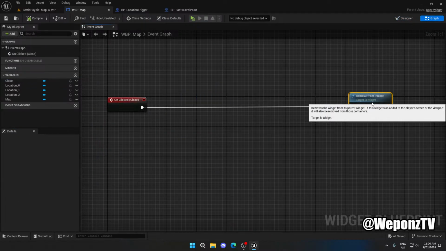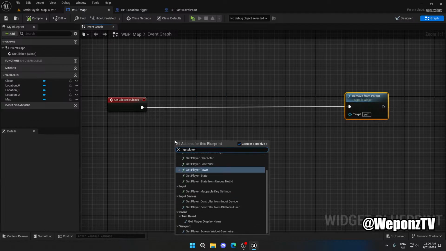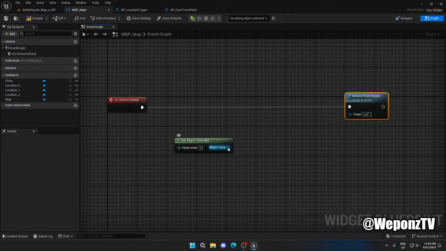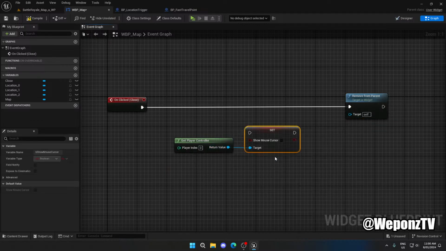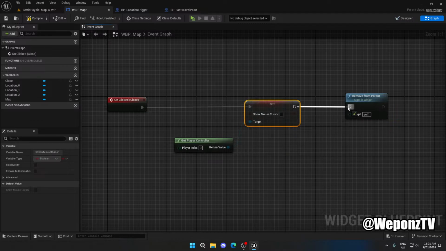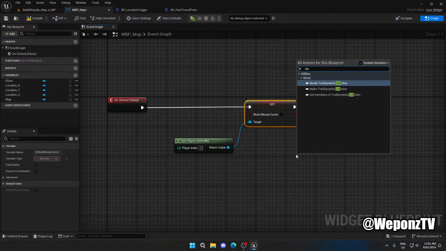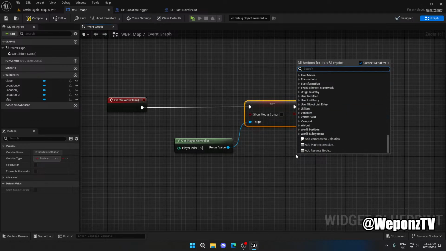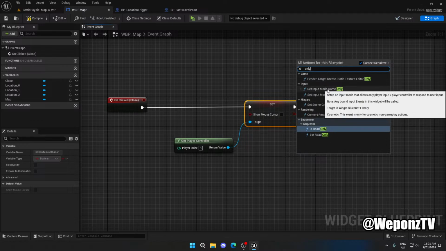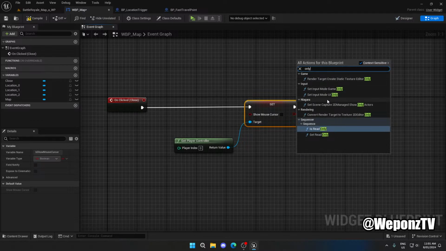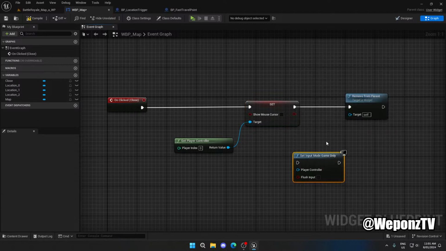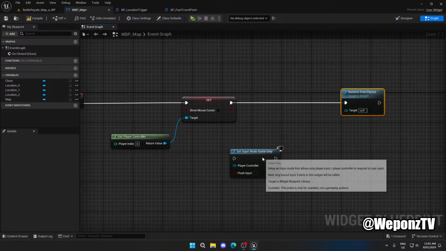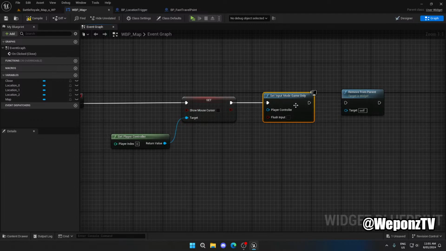So get player controller would be set show mouse cursor to off and set input mode game only. I'm pretty sure that's what we need. So everything should just work good. We can go like that. That should be good.